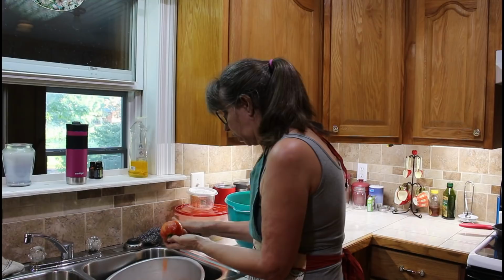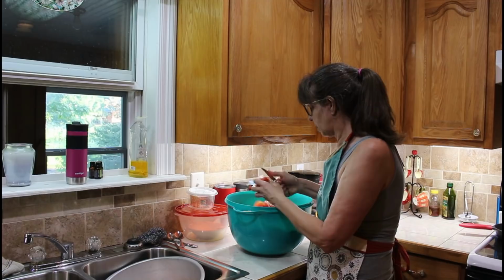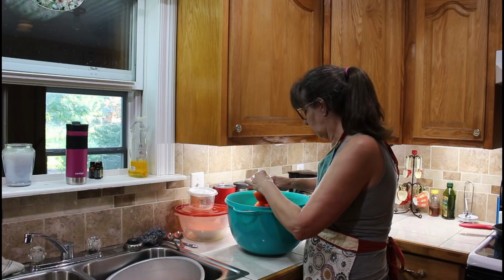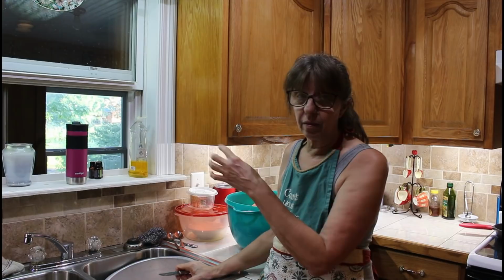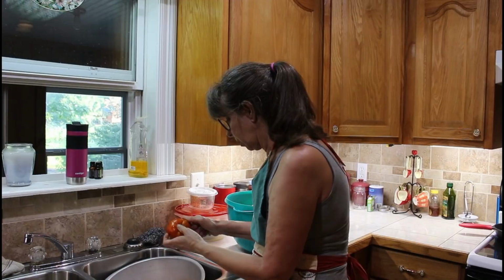These are more of a, I guess, a slicing tomato, but we're making salsa out of them. The salsa has the best taste, but the deal with the salsa and the celebrity tomatoes is they go to water fast. You have more juice, I guess I should say. So it takes more tomatoes to make the salsa than it would if you had a paste tomato.